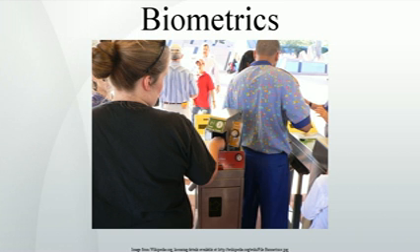Acceptability relates to how well individuals in the relevant population accept the technology such that they are willing to have their biometric trait captured and assessed. Circumvention relates to the ease with which a trait might be imitated using an artifact or substitute. No single biometric will meet all the requirements of every possible application.